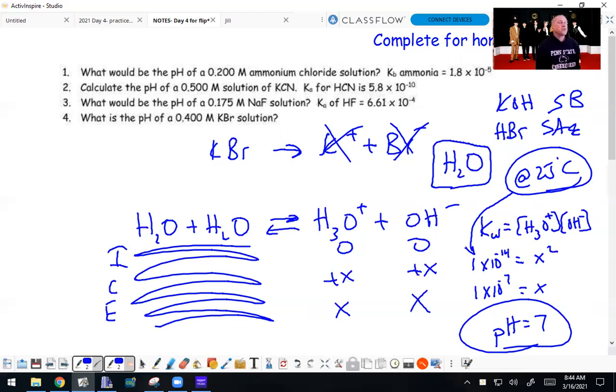I referred to it on the first day that this reaction right here is actually exothermic. And so the pH is affected by changes in temperature. Le Chatelier's principle, shifting back and forth. So we'll talk some more about that. All right, so try that worksheet from today. And I will have the answers to that one for you for tomorrow. And then we're going to move on to the next part of this, which is buffer solutions. So buffer solutions are something called a common ion. All right, not any more difficult, but just some more equations.